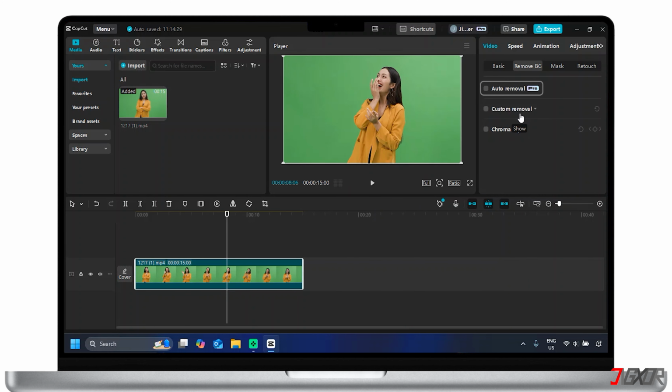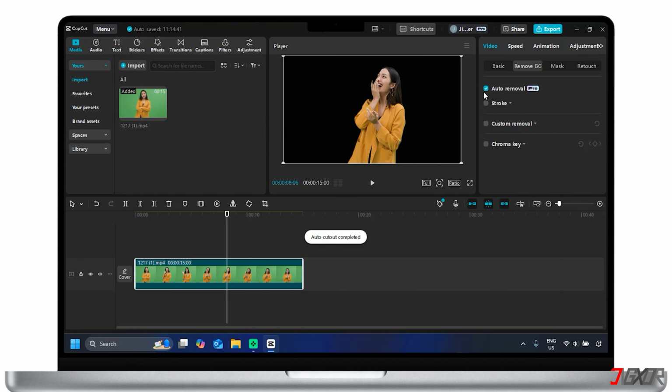Alternatively, the auto removal function can help remove an unwanted Chroma Key background. Once your video is on the timeline, click this feature and wait for the process to reach 100%. This automatically removes the green screen video background, leaving you with the subject in the foreground.